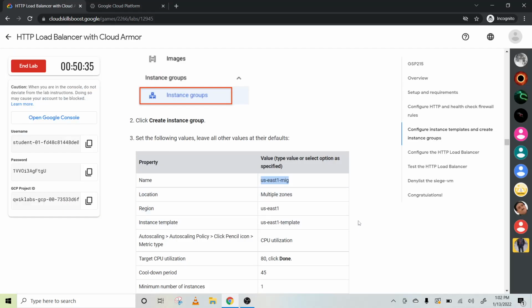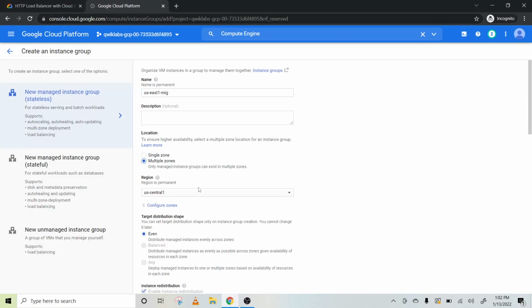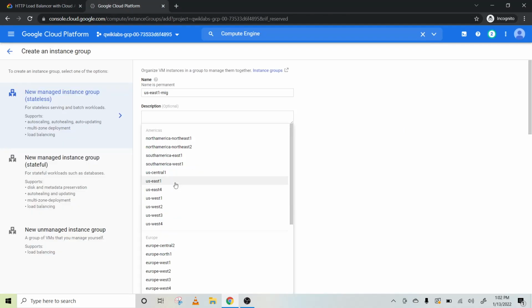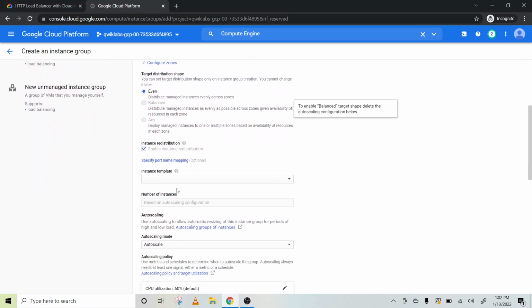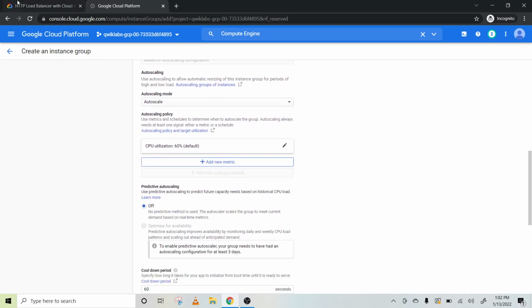Paste it here, and select multiple zone. For the region, change this to us-east1, and for the instance template, select instance template 1.